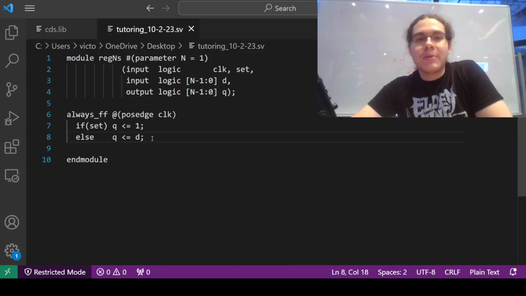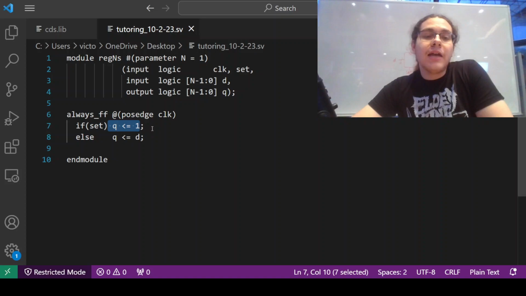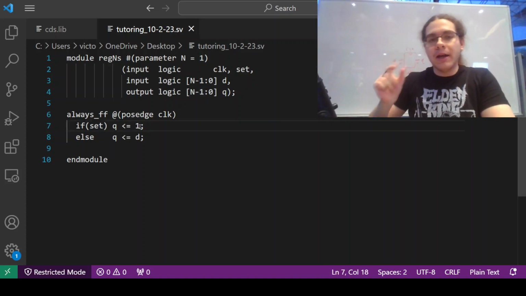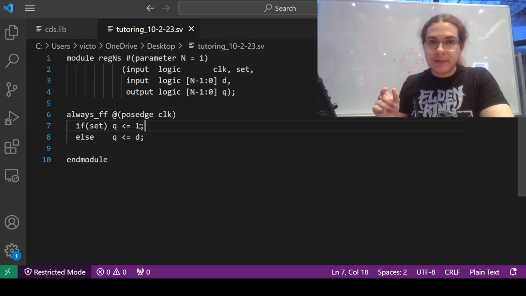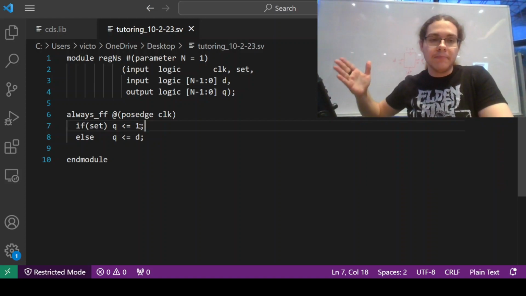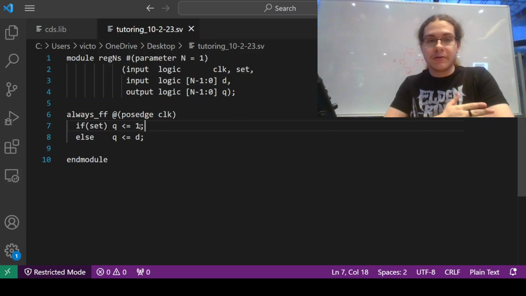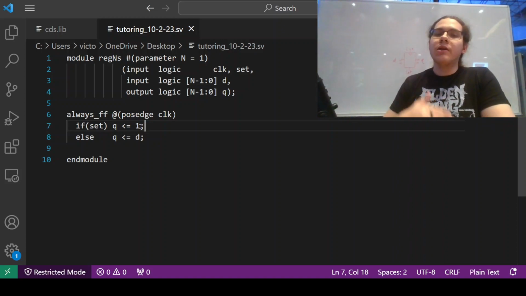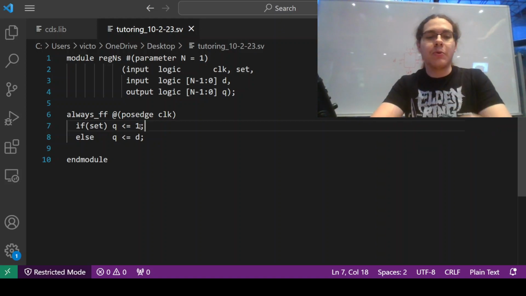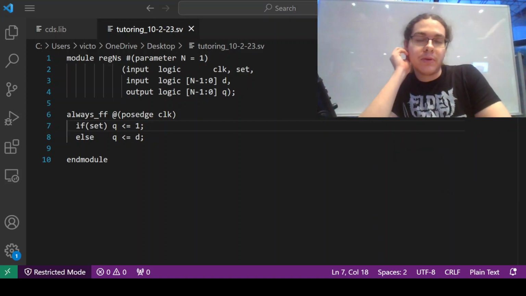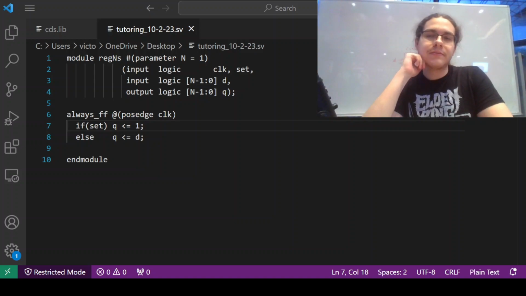And here's where the magic happens. Nothing inside of this code actually changes. The reason why is because if I put Q here and I say Q gets 1, the code understands that it's going to take a 1 in the least significant bit, and then it's going to fill the rest with zeros. Now, if that's what we want, great. What if we didn't want that? What if we wanted to fill everything with 1s? Every single bit with 1s? Does anyone know the syntax for that?